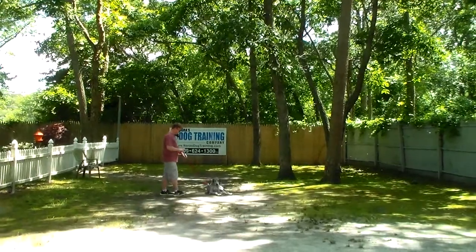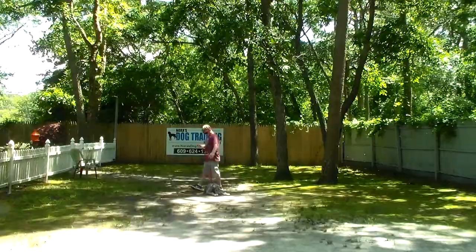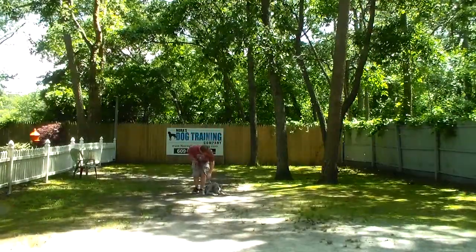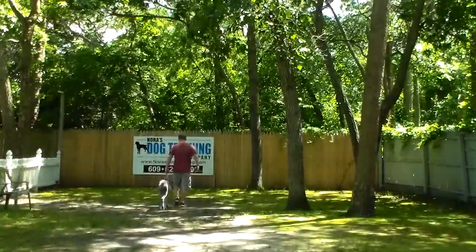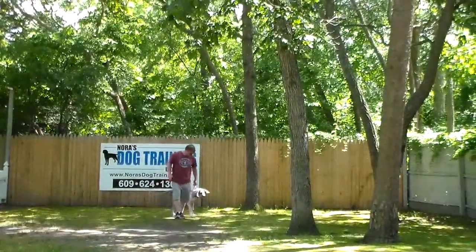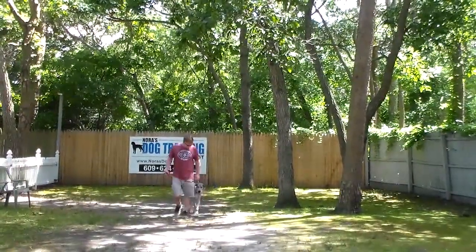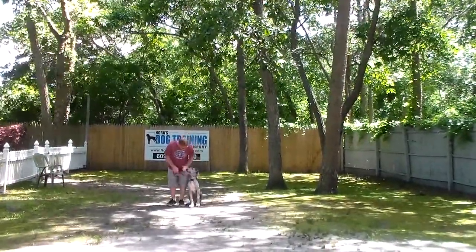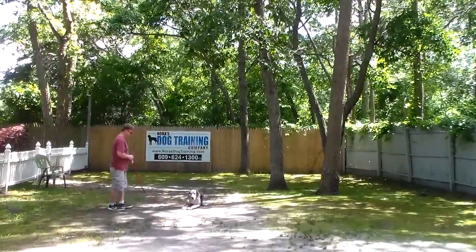When Rich returns back to him on this command, he's going to walk around him exactly as he did on the sit-stay, returning all the way back to his shoulders. He gives him a pat for praise, and they take off heeling again. And Rich will demonstrate that down from a heel position again for you. I've owned Great Danes. I honestly think that for a puppy his size and his age, he's doing extremely well. He could use a little bit more focus, but that's age related.